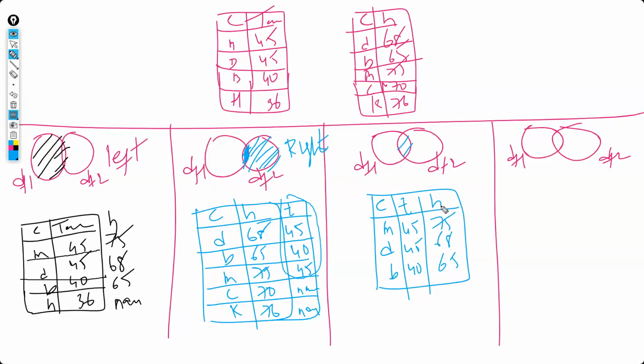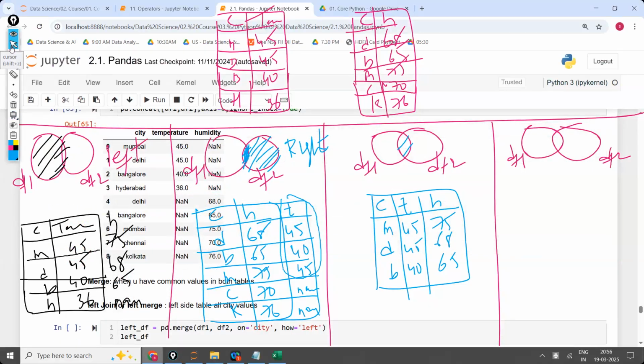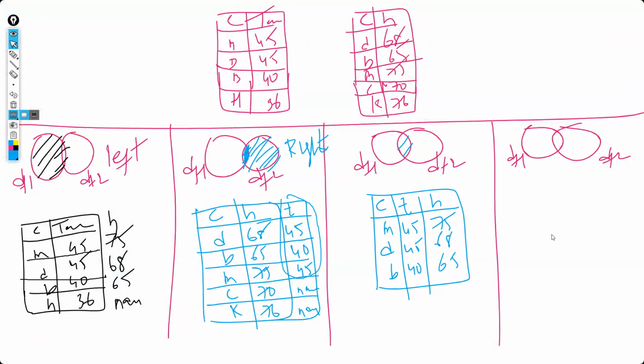Sir, how are you deciding the common city names? Because I'll write clearly to join based on the city. Here in the code, when I'm writing the merge, I will clearly mention based on what you have to merge. Then it will observe the common values based on that. What are the column names I have written? It will observe the common values in that. And here I am writing the type of merge. Type of merge, if it is left, it will create this one. If I write right, it will create this one. If I write inner, it will create this one.